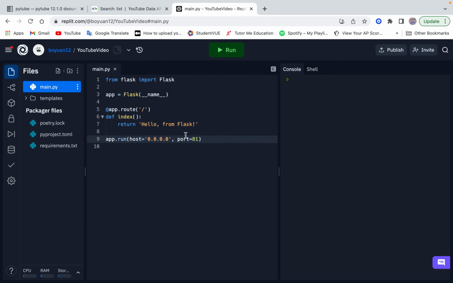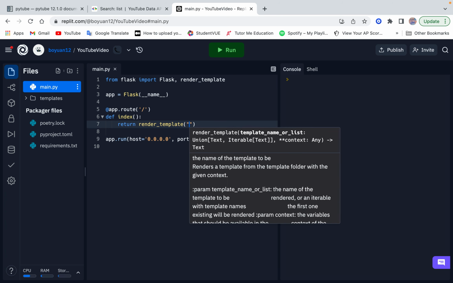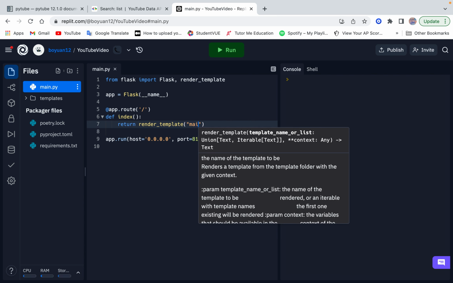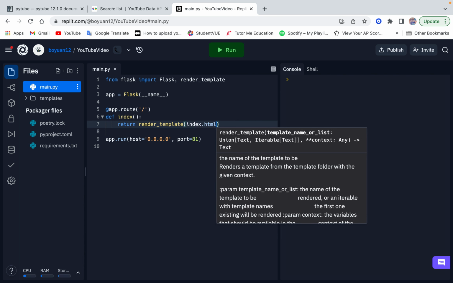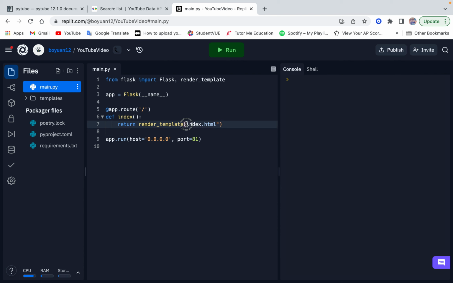And here, let's go to main.py, and rather than this hello world, we'll just say render template index.html. And it's no longer wrapped, so let's wrap it like that.